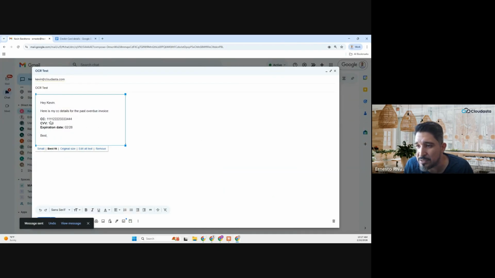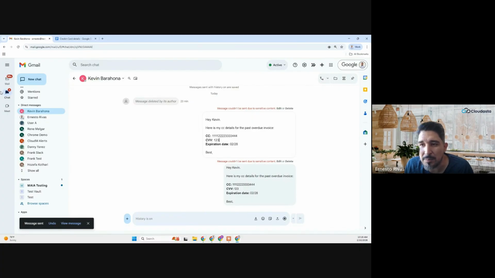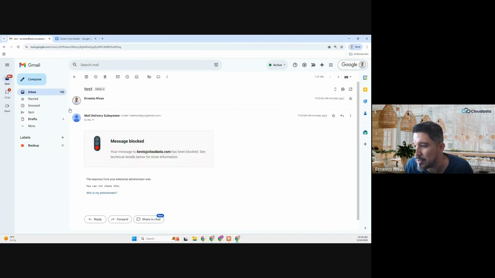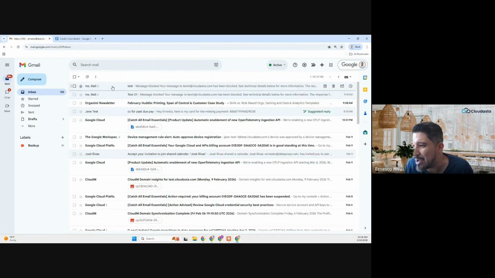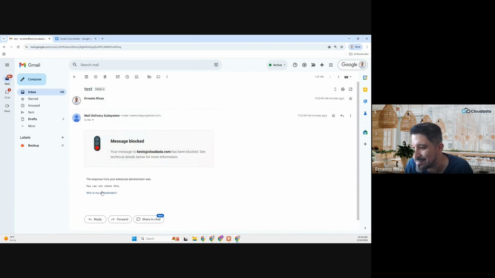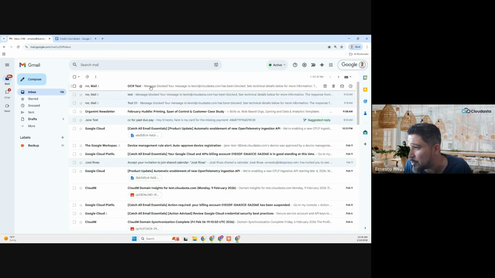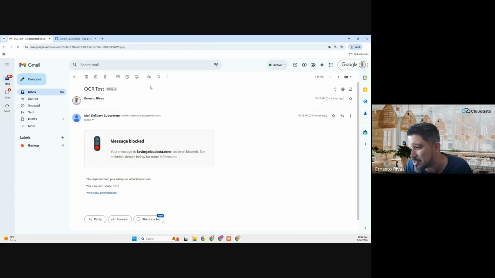The same happens if this is an image. So if I try to send an image, I don't see the warning at the moment, but whenever I go to the inbox, then I'll get a bounce back, like the ones that you get like this, that says that the message cannot be sent, and it bounces back to me. So unless I remove the image or I remove the text, then I'm able to send the messages without any issues. Here we go. So basically the bounce back just arrived.